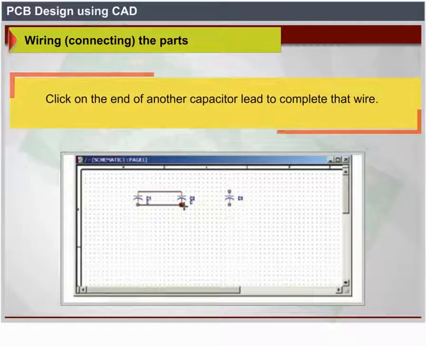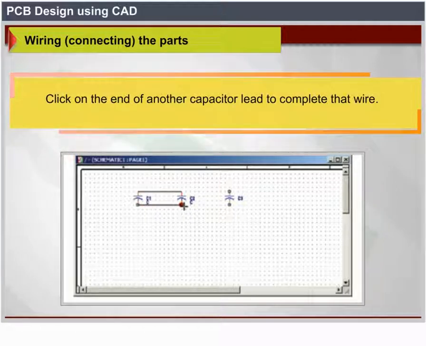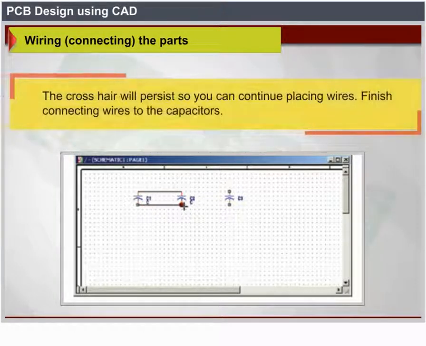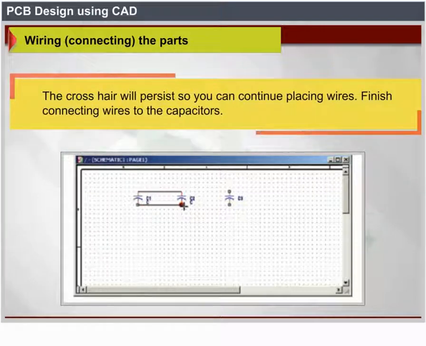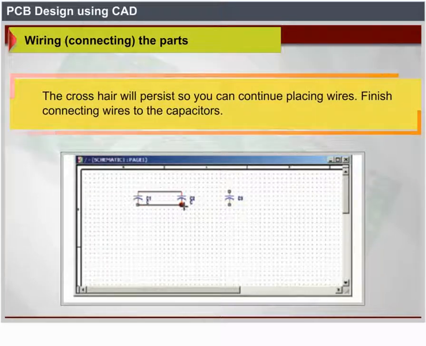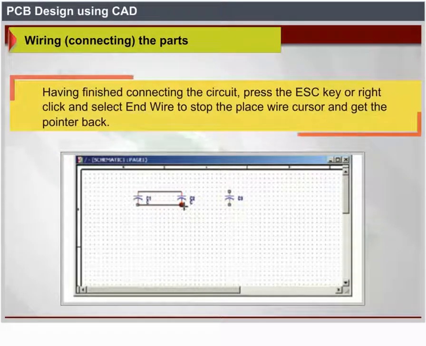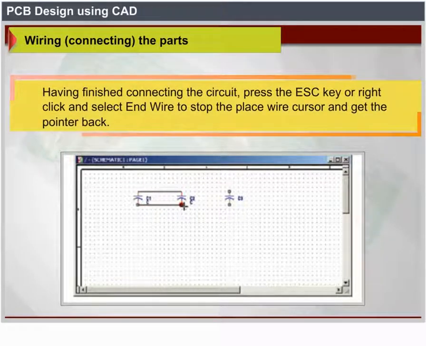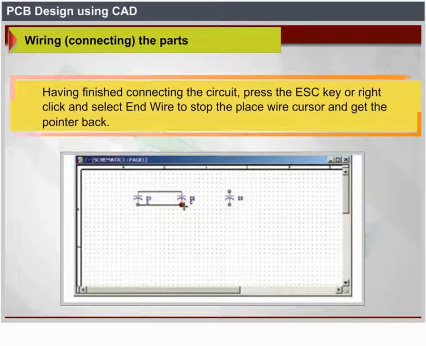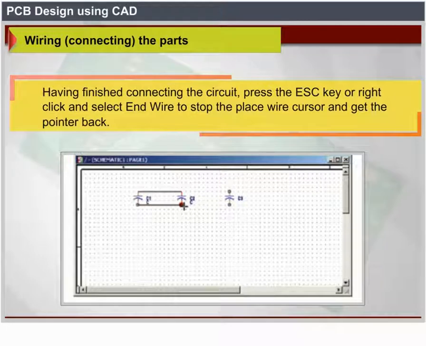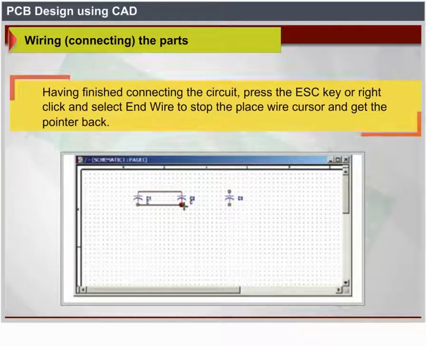Click on the end of another capacitor lead to complete the wire. The crosshair will persist so you can continue placing the wires. Finish connecting the wires to the capacitors however you wish. Once you have finished connecting the circuit, press the Escape key or right-click and select End Wire to stop the Place Wire cursor and get the pointer back.